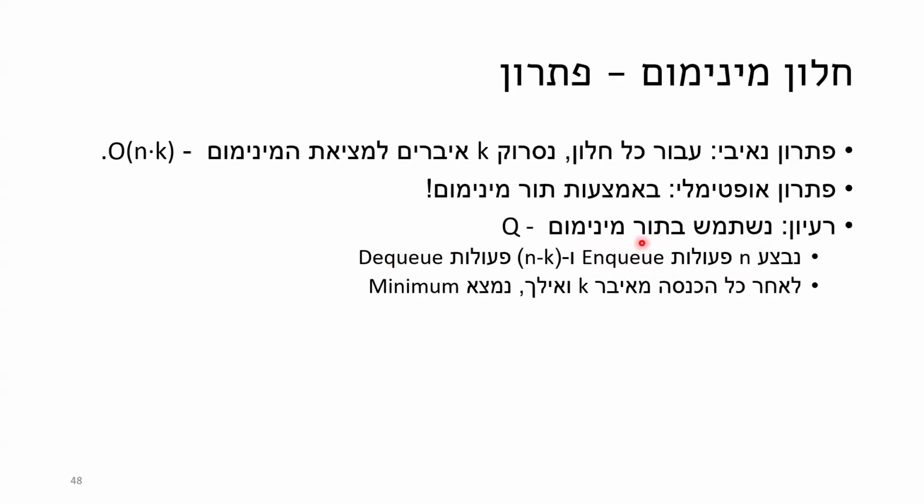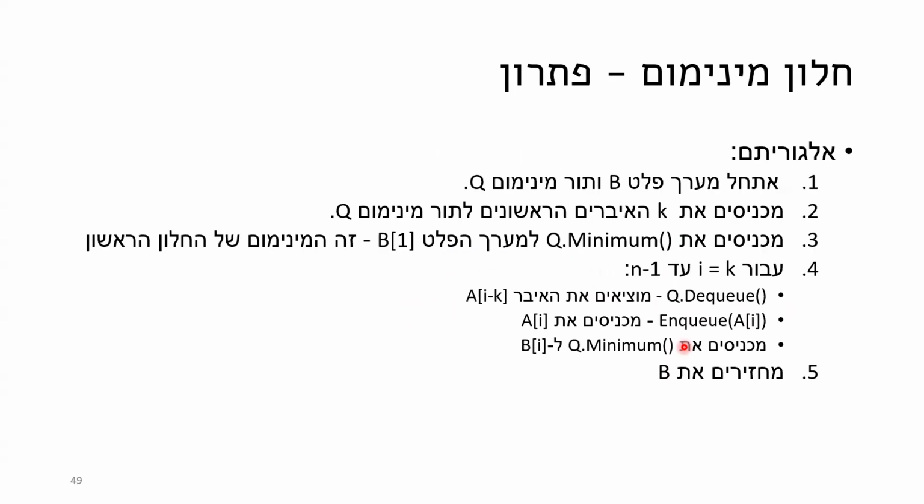and then we're going to NQ the next one, DQ the previous one, NQ, and then minimum, and then do NQ on the next element, DQ the element that has left the window, and then take the minimum of that new window, and so on and so forth. That's why here it's n NQs and n minus k DQs, because at the end we don't really need to DQ the whole window, we can just leave it as is. And then after every insertion from the kth NQ, we're going to find the minimum and add it to our output array.